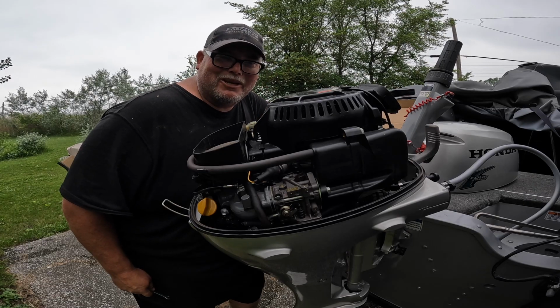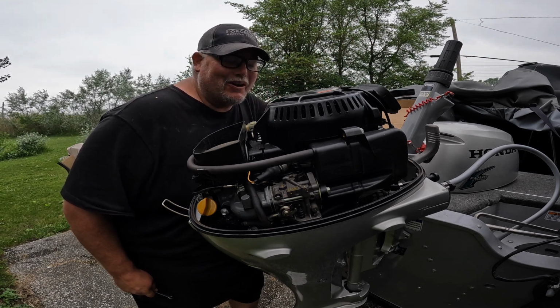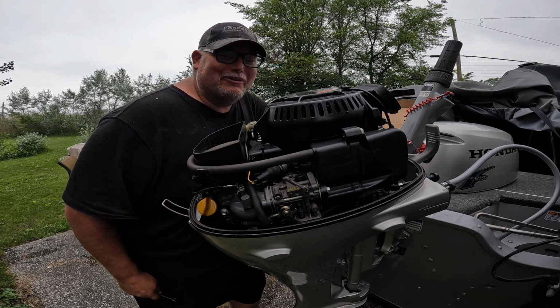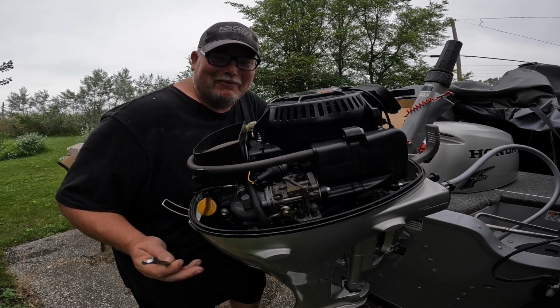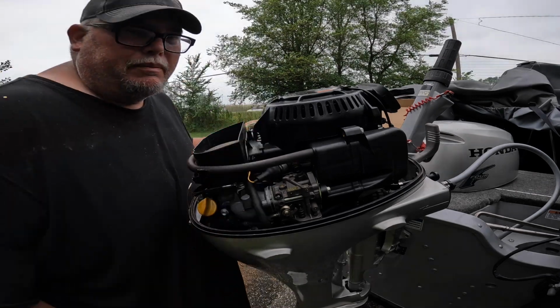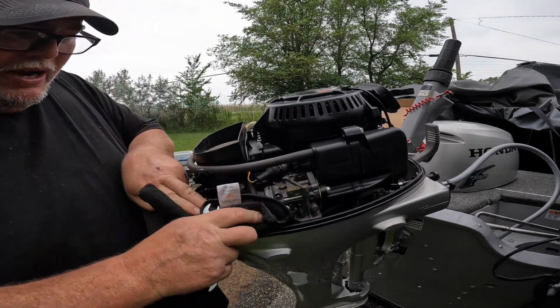Believe it or not, we're off to a terrible start, guys. I went to go look for my 10 millimeter wrench, like the book calls for. Couldn't find it anywhere in my toolbox, but anyways, good thing Honda's got a little toolkit with their motors. And what's it got in it? 10 millimeter wrench.